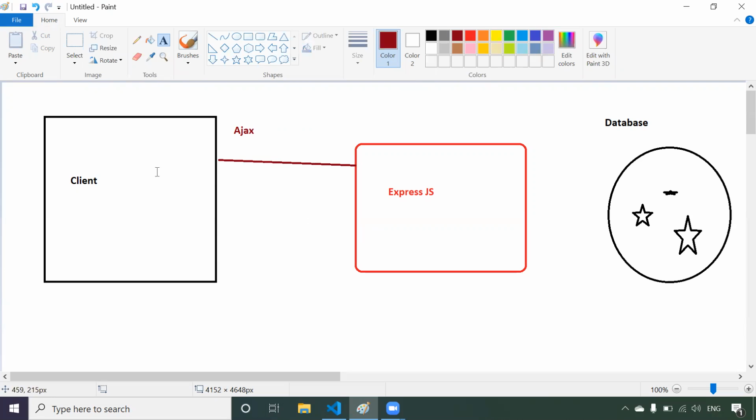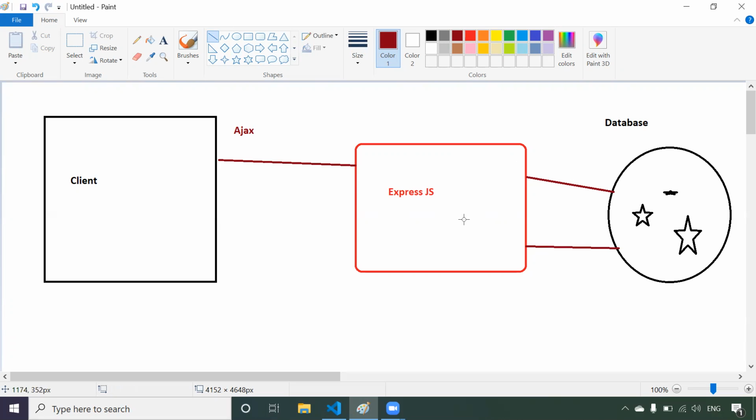Now what you are going to do as a client, you will be telling that I want the data of 10 users. So you are going to send a request. Now this request is going to be received by this server. Now it is going to perform some operations, that is, it is going to execute some lines here, right? Now what this particular server will do, it will connect to the database. Okay, now it will tell, this particular client requires some data, that is the user data, please give me that data. Now the database will send this data to the server. Okay, now we got the data at the server.